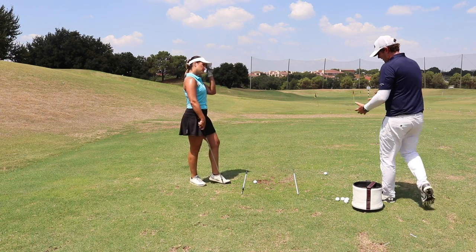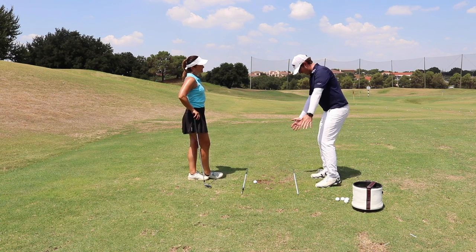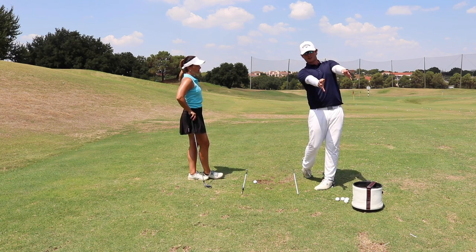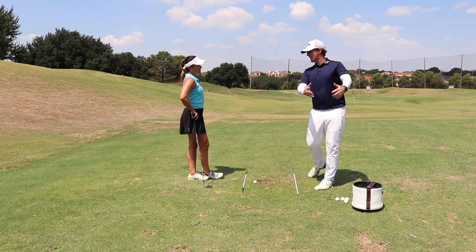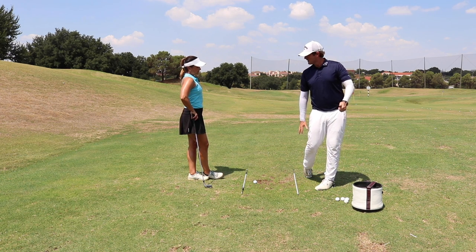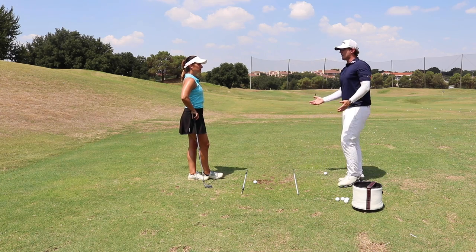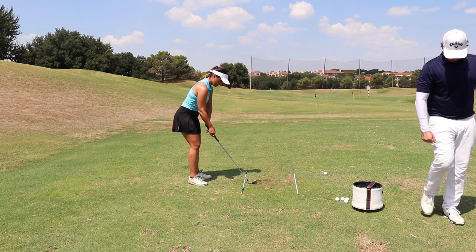So some of the different cues, some of the different thoughts that you might have, like if you're wearing a belt buckle, like we said, when you get through to this punch swing here, for those watching at home, think about getting belt buckle to target. You might feel entire body to target, arms pointing at the target as well, and then paying attention to that back foot. But the way that you feel it might be different. So see if there's something that you can tap into.